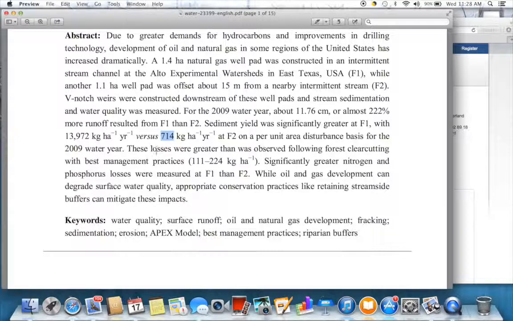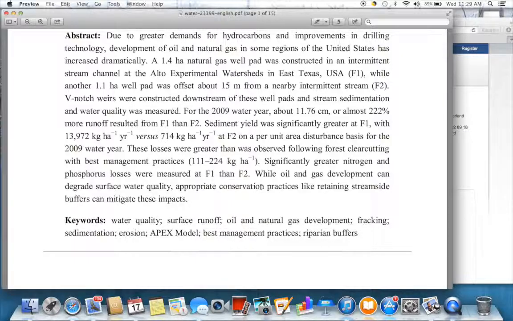And what are the overall contextual impacts of this? Well, the one that was put in the creek was about 10 times or 100 times higher than a clear cut in the same area. Also, with that, there's usually some kind of statement about the management implications, like in this case. While there may be, and certainly there is potential here to degrade surface water, we can use conservation practices to help mitigate that. So once you understand the question and know the answer to the question, the next step is to dig a little more into the answers to that question.